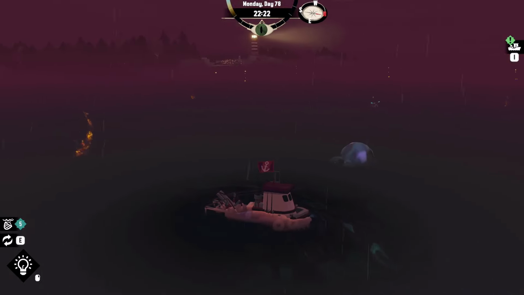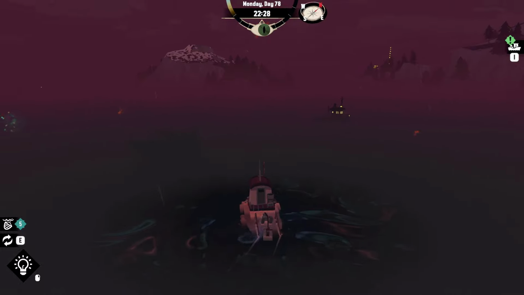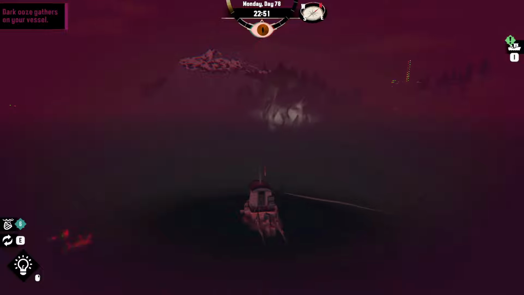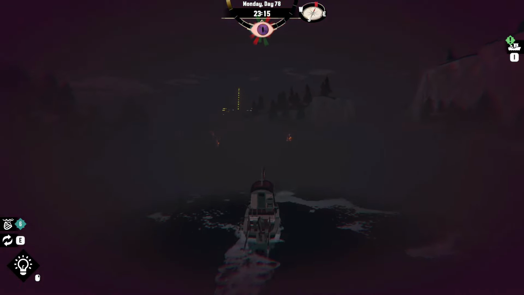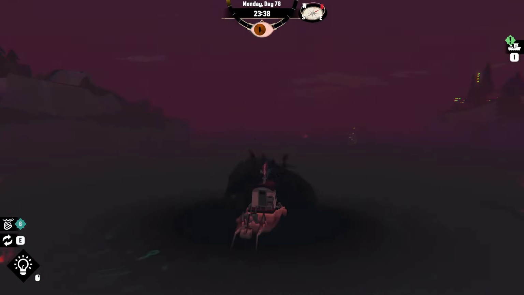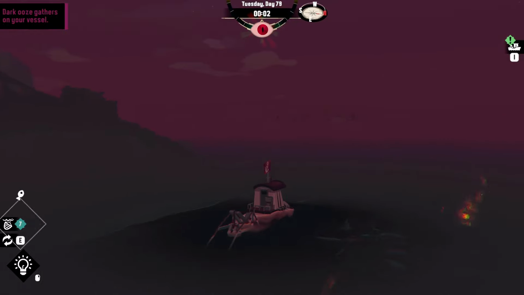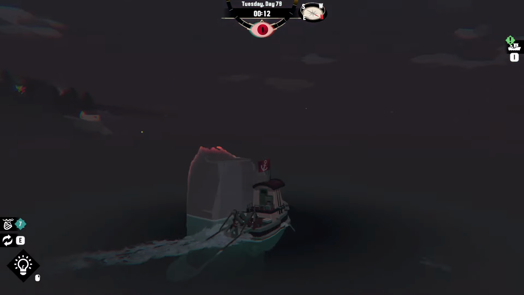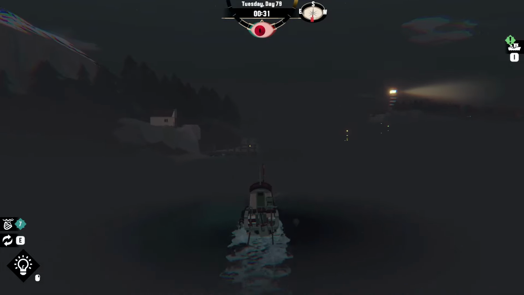What's that? Oh, no, we don't want it. No, don't catch us. No, no, please. Please don't make us crazy. Oh no, I don't think that's good. Black ooze gathered on our vessel. I think we lost the bad guy. But let's just put into the dock here and spend the night.